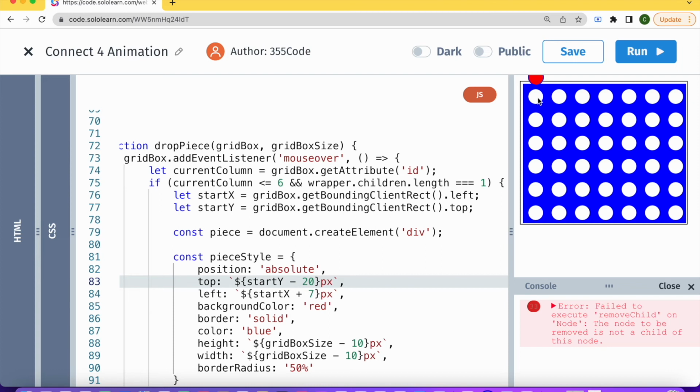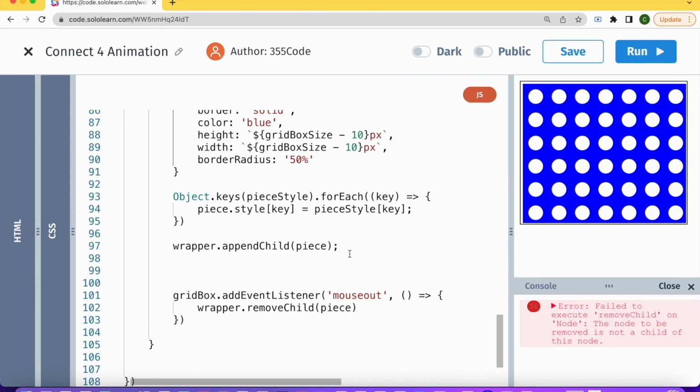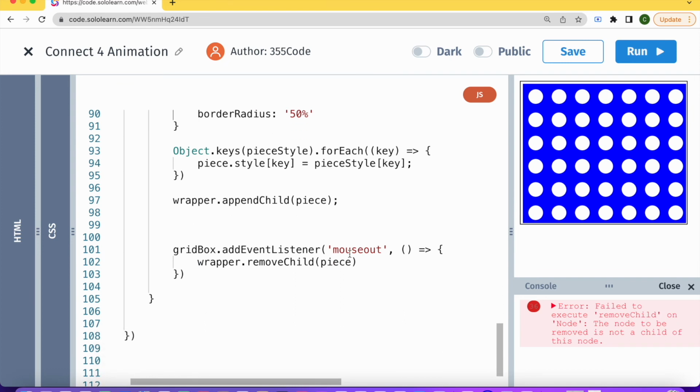So let's deal with our error now. Failed to execute remove child on node. Node to be removed is not a child of this node. So let's take a look at the event listener, mouse out, to remove child piece.